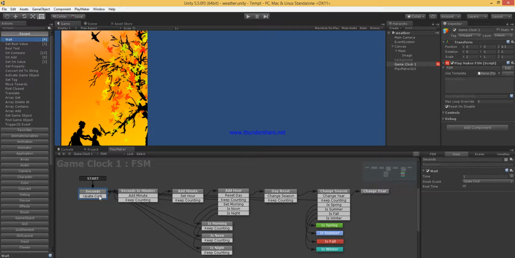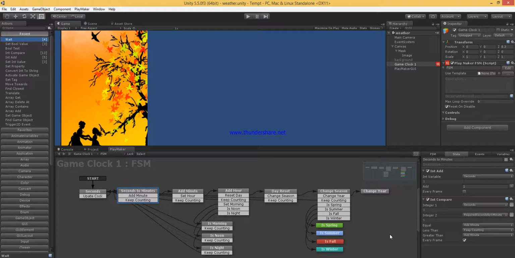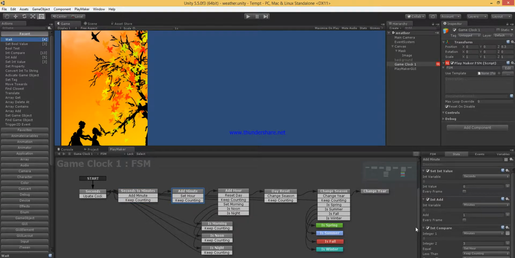I'm going to briefly go over how this works, and then we're going to make it ourselves. So here we are going to wait for 1 second. We're going to move into minutes, which will add whatever amount of seconds that you determine and check to see if that matches a minute. So this will be customizable. You can make 5 seconds match 1 minute or 10 minutes. It's all up to you. It should fit whatever you're doing. Here's where it actually adds the minutes.